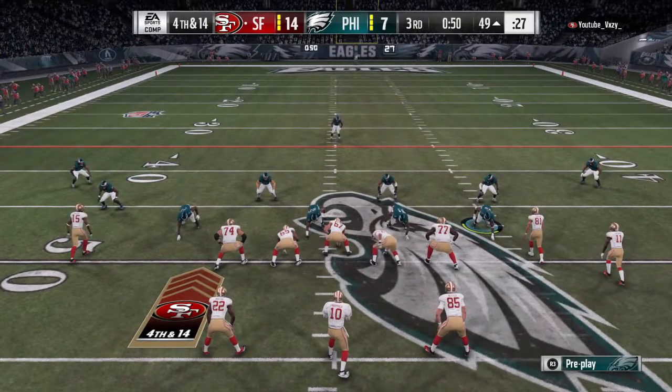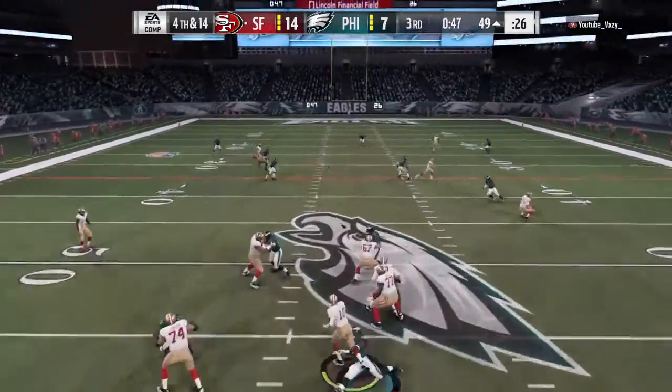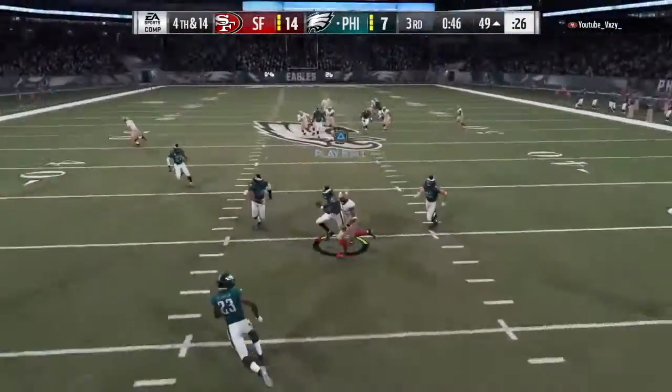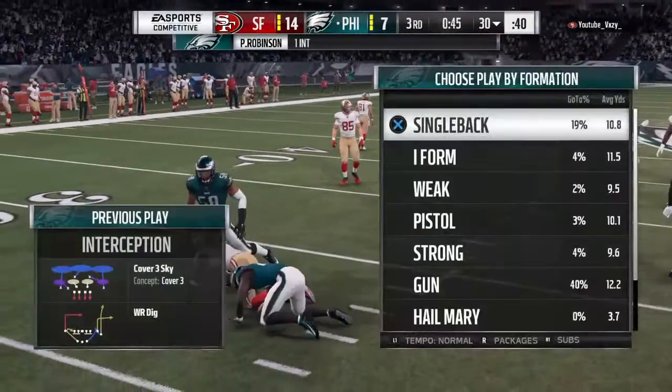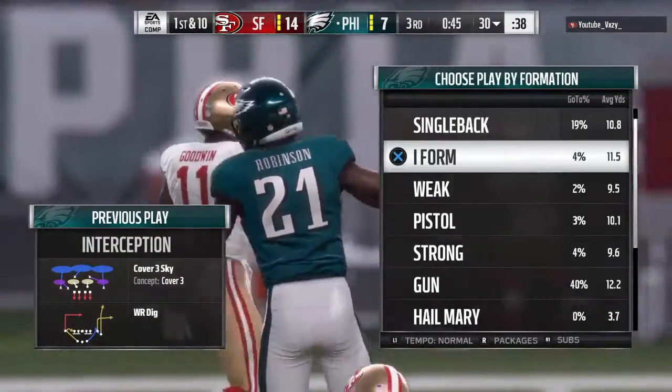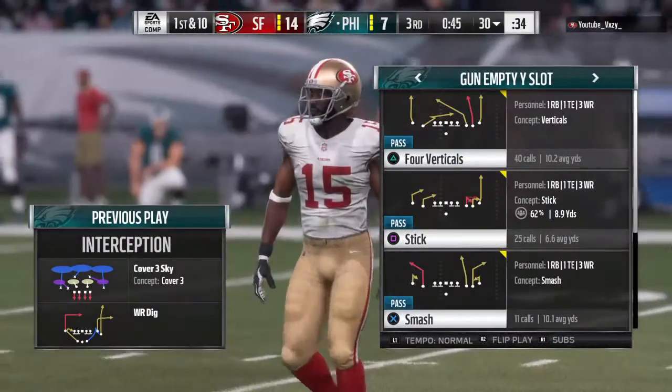Yeah, perhaps. After that incompletion, a little credit to the defense for shutting them down on that play. Maybe you try and run into heavy traffic, and it's intercepted. Picked off by a former first-round pick, Patrick Robinson. And his guys will take over at the 30-yard line.